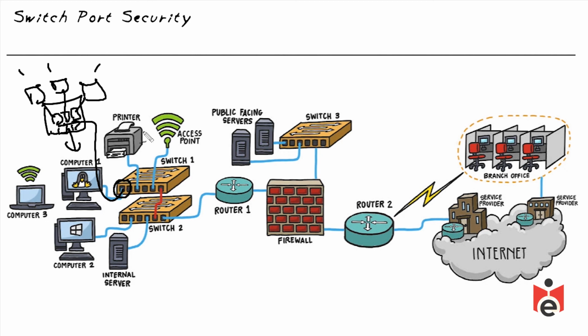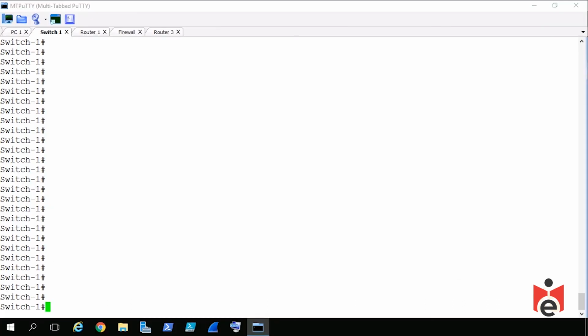So what we might want to do is we could set the maximum number to 5 MAC addresses. And if you go to 6, we're going to have a violation. And that violation could either be to shut down the port, or it could be to simply restrict any MAC addresses over 5 on that port. And that's going to help us right from the get-go with access control regarding allowing multiple devices in on a single access port. Now, not every switch vendor supports the features of port security.